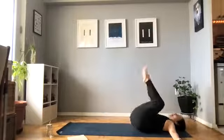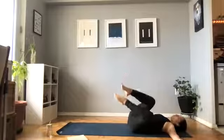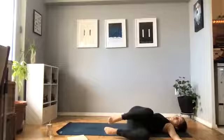Press against the ground with your hands. Inhale to bring your knees towards the center, and exhale to bring them all the way down to the other side. Couple of breaths in here.